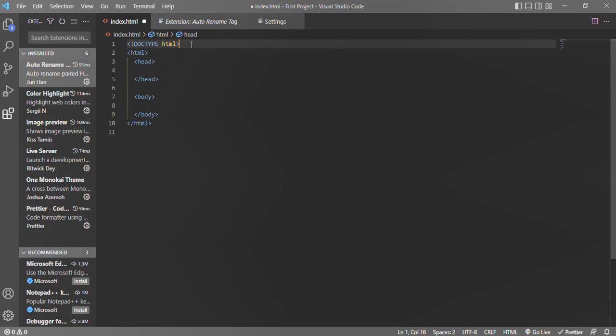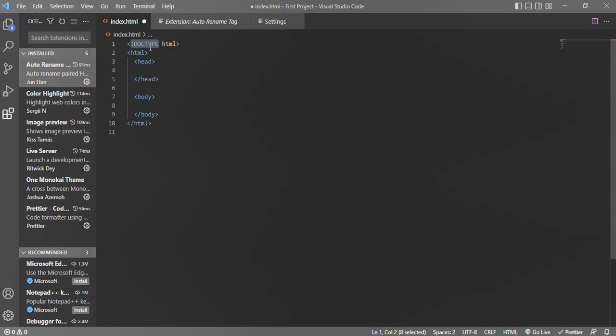We will start from the beginning. From the first line, the meaning of this exclamatory doctype is that it defines the document type, or it instructs the browser about the version of the HTML. The use of the document type is to instruct the browser about the version of the HTML.